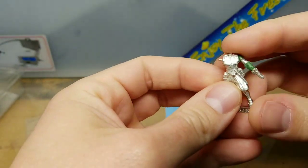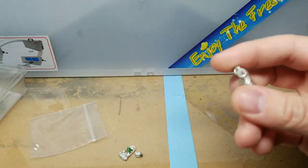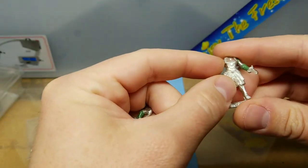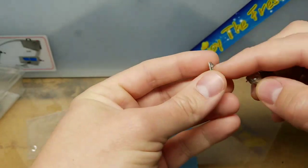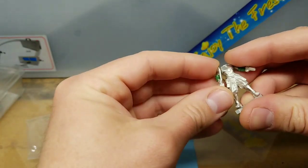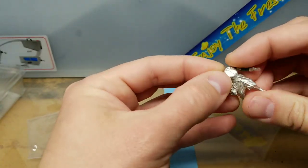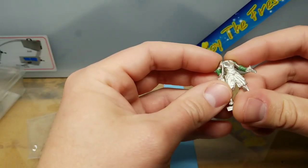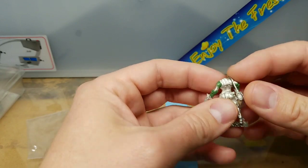I'm still working on converting this Keisotsu into being a paramedic profile. Went ahead and just added a little bit of copper rod here so that I can do a little bit of work on this arm and then just glue it in place while we're working tonight and finish up the shoulder pads. And I think once that's done, he will be complete. So I'm hoping I can knock him out today.